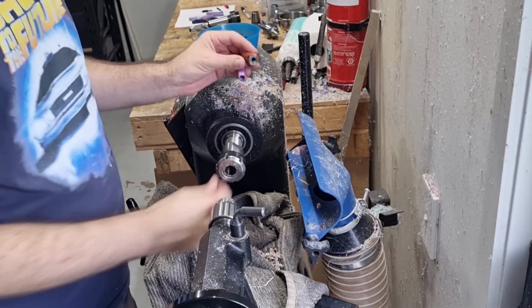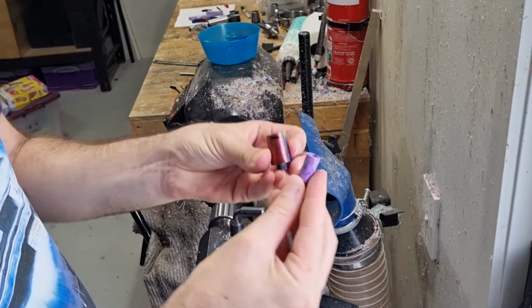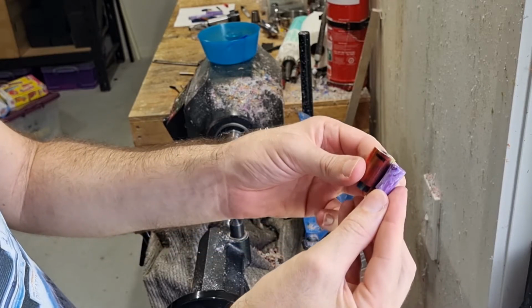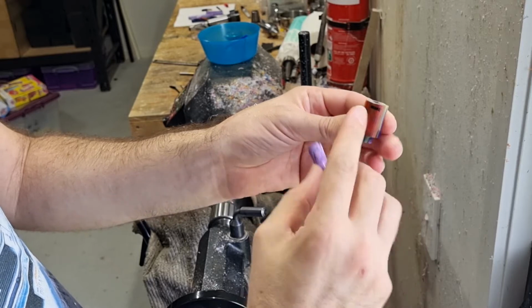Okay, so I've got the piece out. So what we need to do is work on it from the other end now. First thing we need to do is size it. So obviously we cut the pieces a little bit longer than what we need. So basically I've marked on here with a bit of Nikko, and we need to turn it down to there.